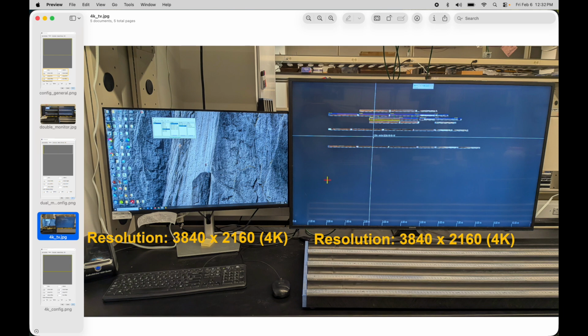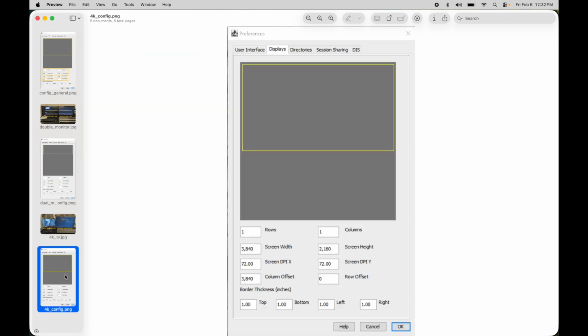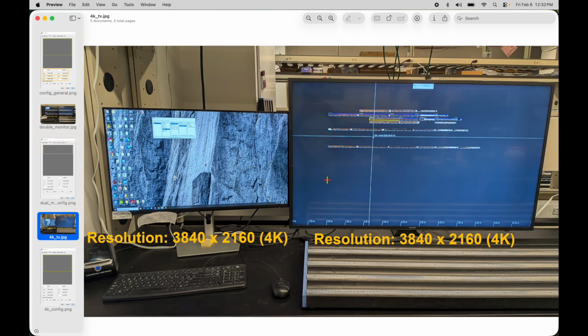So if this monitor had a resolution of, say, 2000, which is not a real monitor or resolution, but just for an example, then you'd have your column offset set to 2000 here, and it would effectively offset it to the right by 2000 pixels or whatever the width of this monitor is. So that's how we arrived at this configuration.